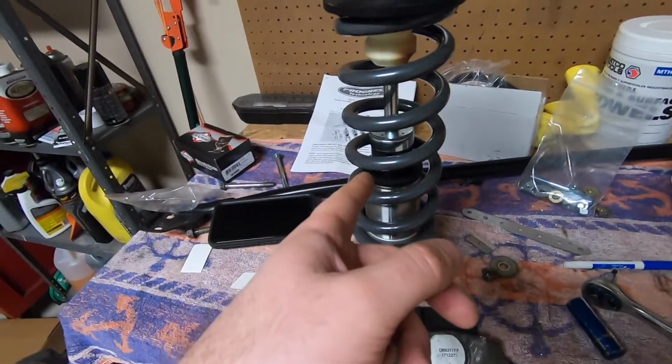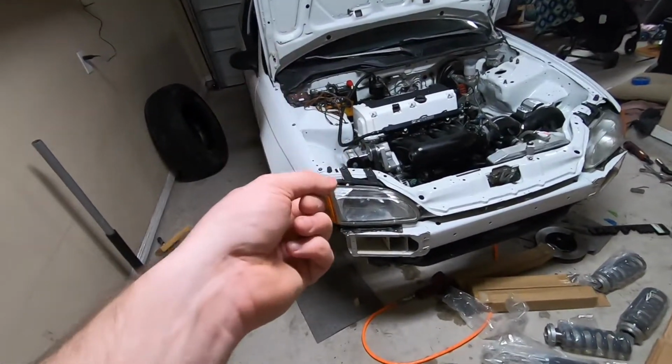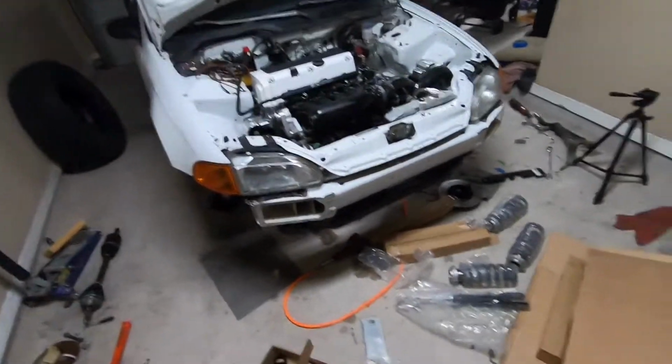So that's one. I'm going to get it all done and put it on that side, and then tomorrow I'll probably put that one together. So I'll show you this side going in, but that side I'll just show you it being 100% done.